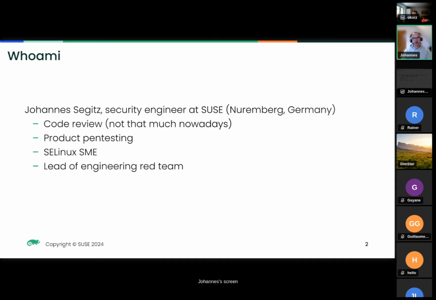Product pen testing, so looking at products from an offensive point of view to see if they are actually secure before we ship them. I'm one of the SELinux experts within the company. I used to be the SELinux expert, but fortunately we now have a couple, which makes my life much easier. And I'm the lead of the engineering red team where we do attack simulations against the internal network, although that currently has to take a step back a little bit because we have a lot to do on the SELinux front.